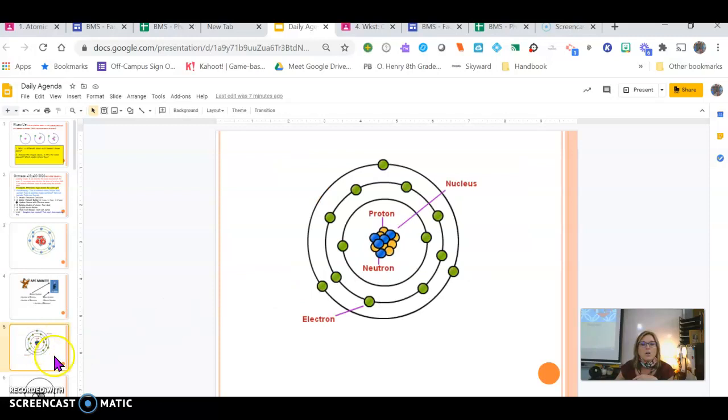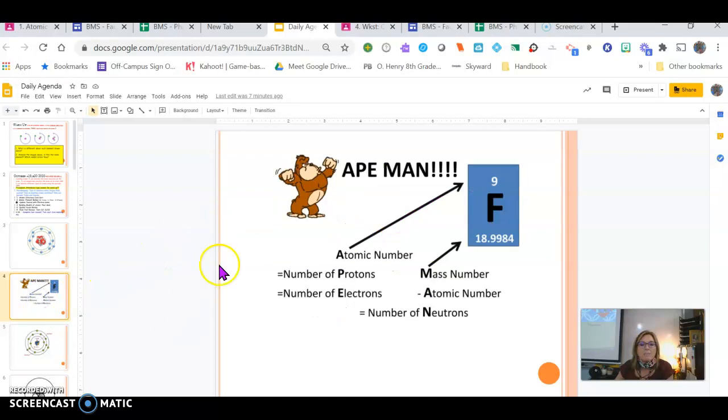So we went over a few more and we looked here, and for example in this one it's hard to see because we have a clump in our nucleus to figure out how many protons exactly we have. And we know that protons and electrons are the same, so if I count all these electrons I'm going to see that there's 13. So I could go find atomic number 13, and that is actually aluminum.